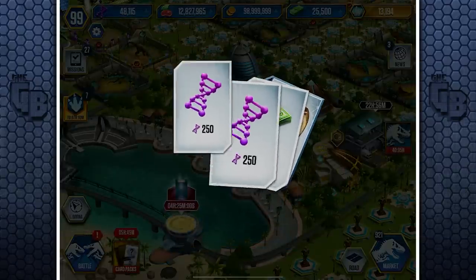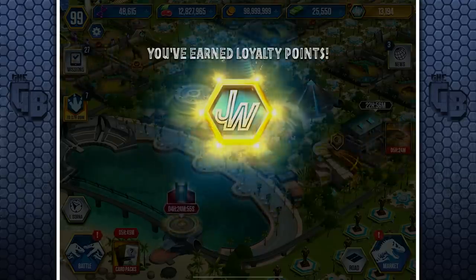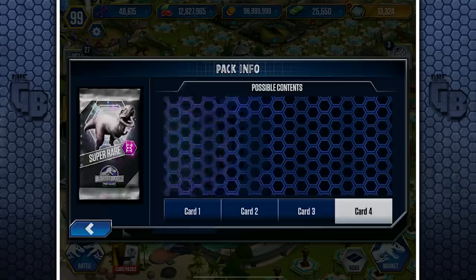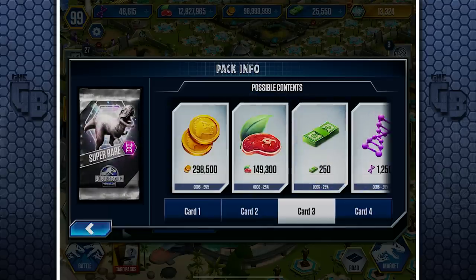So we got that, we got, ooh, more DNA, some 50 bucks as well, so I guess it reimburses us somewhat. But we also get some VIP points. We're slowly clawing back. Ooh, if we wanted to, we could. Ooh, you know, there's a chance we could get 750 bucks there.